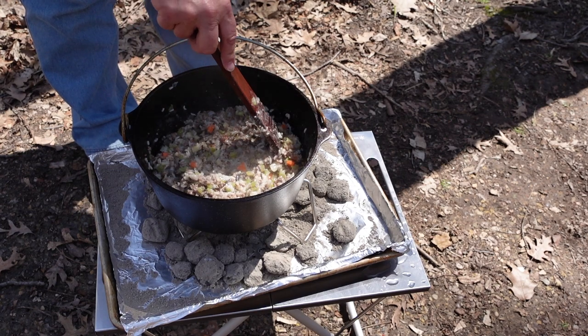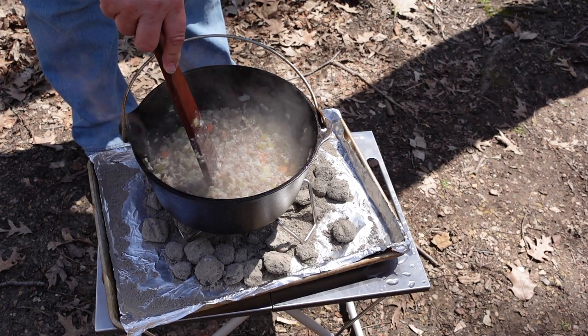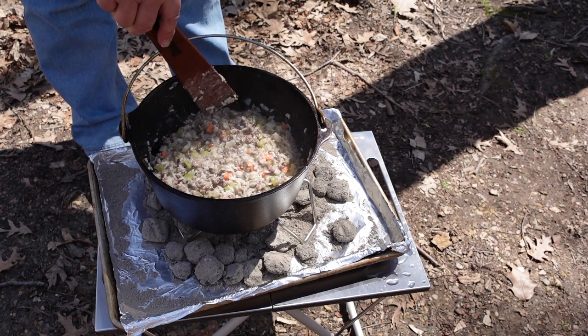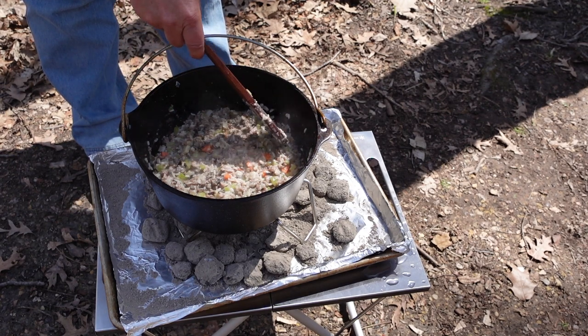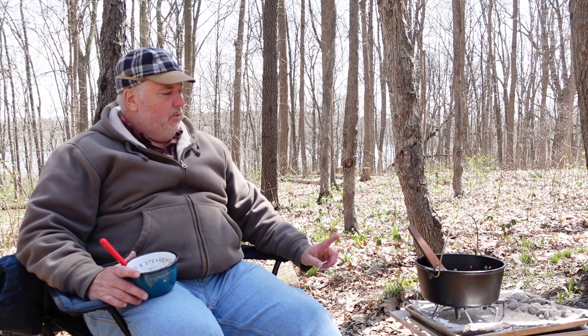We're done — 25 minutes in, the rice is tender and has absorbed most of the water. We're going to dish some up and taste it. I think we're probably going to need a little salt and pepper, but I'm always hesitant to salt things that have canned soup in them because there's a lot of salt in that. You might notice the Dutch oven is now sitting on a small trivet — we had a pretty aggressive simmer going, so we popped the Dutch oven up on a trivet and moved the charcoal out, making a ring around the outside of the oven. Even with the wind, that was plenty of heat and it simmered away beautifully.